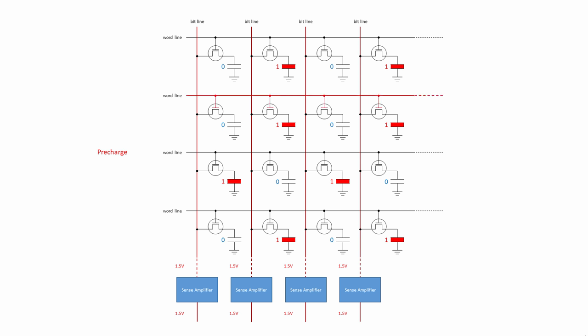Now, the word line is set to a relatively high voltage. The word line is said to be asserted. The pass transistors are now open. If a capacitor is charged up, then charge will move from the capacitor onto the bit line. It will discharge just a little, and the voltage across its bit line will increase just a little. If a capacitor is not charged, then charge will move from the bit line onto the capacitor. It will charge up just a little, and the voltage across its bit line will decrease just a little.